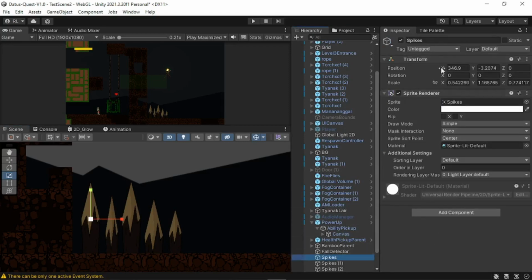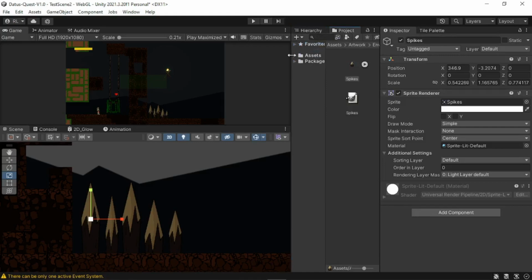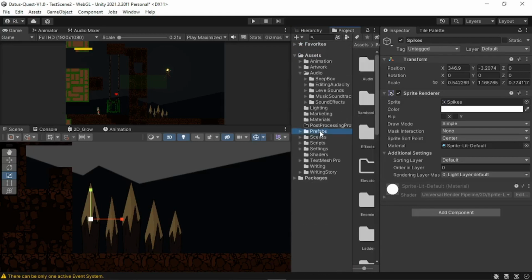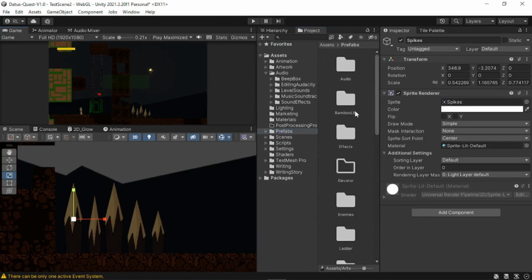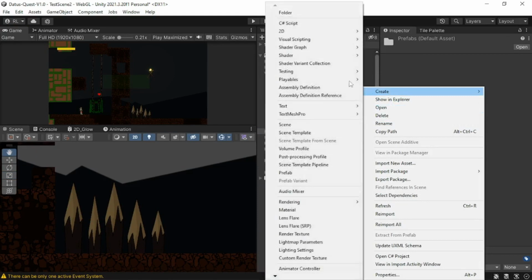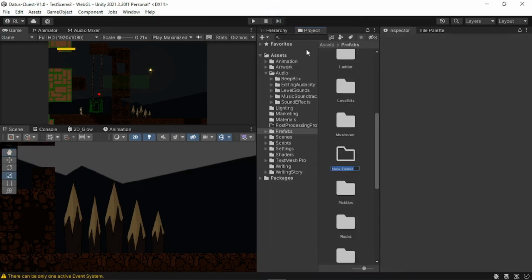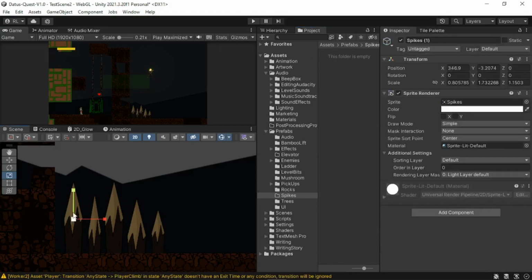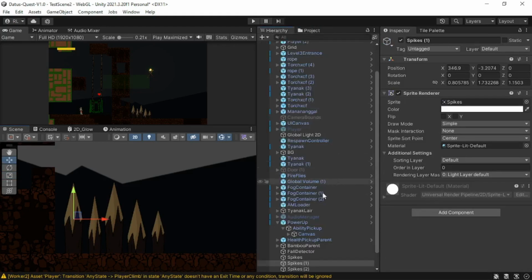Usually what we want to do is go to our projects folder, go to our prefabs folder, and we would want to have some folder, and we can say spikes. And we can drag one of these. Let's go to our hierarchy and get this one.